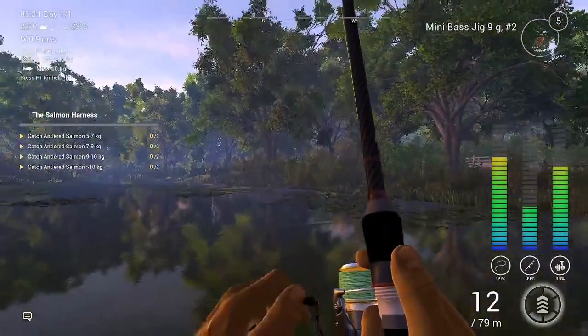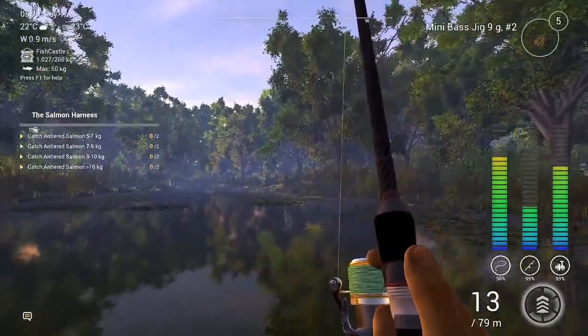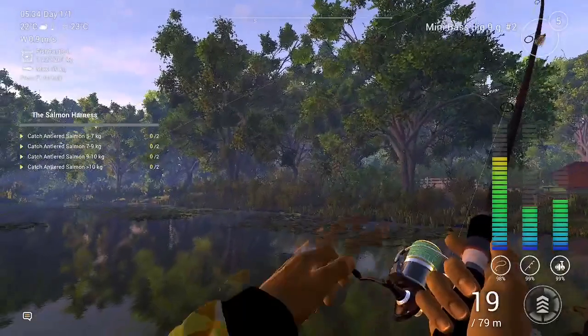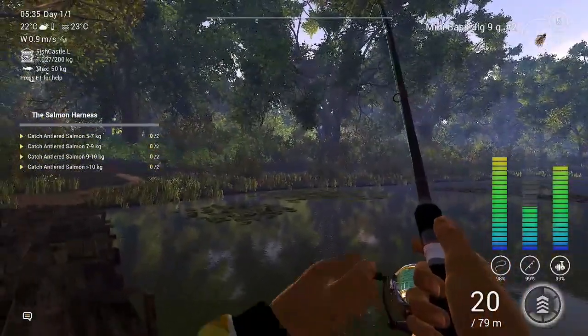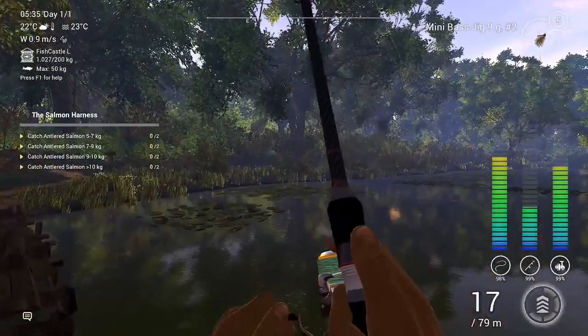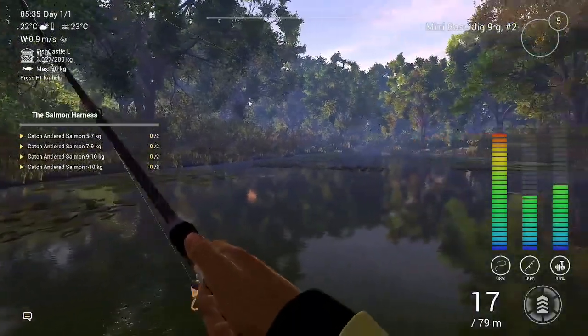So, like I said about the imbalancements, the rod is doing the most imbalancement. It takes the least damage, while the reel and the line take the most. Alright, I'm gonna tension up once more.